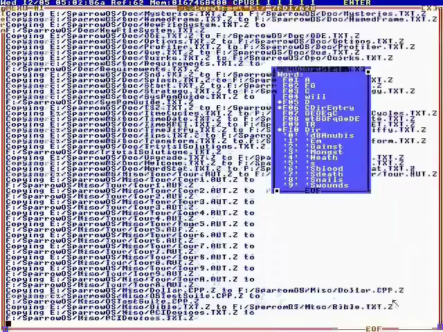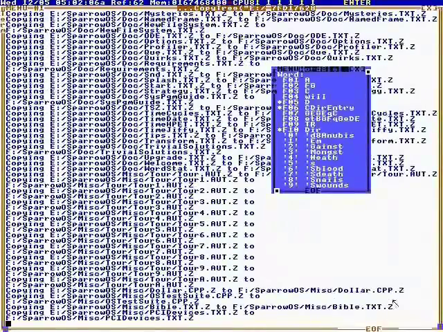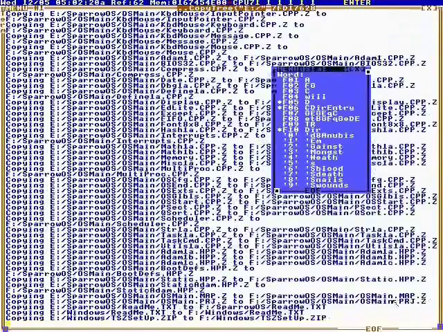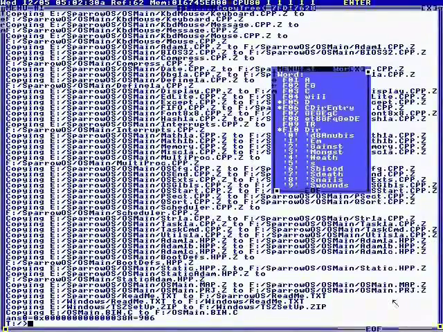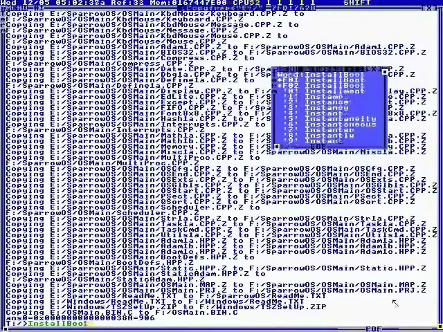We didn't format first, though. We probably should have. Bible, everything. Now, when this gets done, we're going to install boot. There's an uncompressed utility called TSZ that'll run in Windows. The files ending in Z are compressed, and you can uncompress them in Windows if you want, or you can do a move in Sparrow and it'll uncompress them. Anyway, install boot, F.